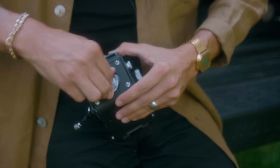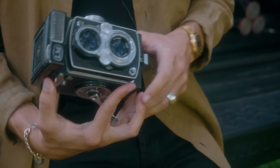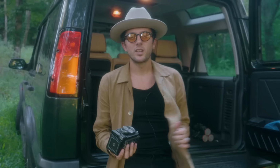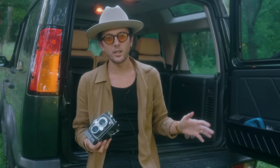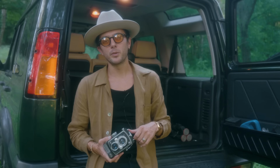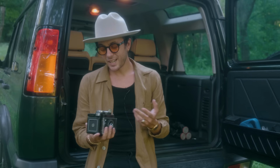It's a little Yashica Mat LM from the 1960s. My mother found this for $5 at a thrift store. She saw it and said, you know what? This looks vintage. I think Joe might like this. Sent me a photo of it. I said, absolutely. And I was pretty confident that it was most likely not in a functional state. So I assumed I was just going to use it as a book stopper on a bookshelf or something, or just as a nice beautiful piece of decor. But then when I got it, it looked to be in incredible condition.